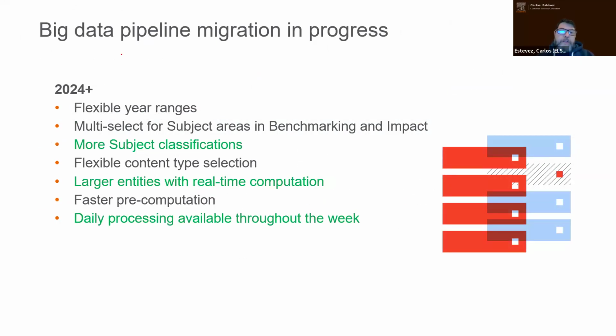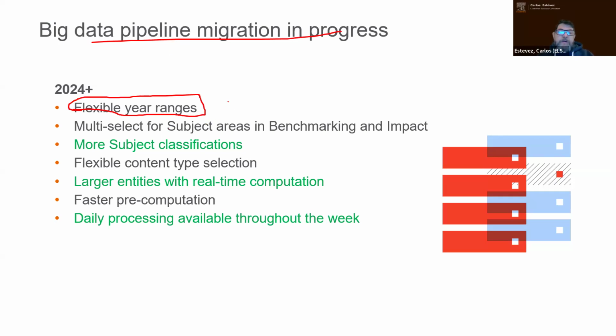This is really important because you're going to see more flexible year ranges on the analysis. You see a purple dot on the analyses that have flexible years.